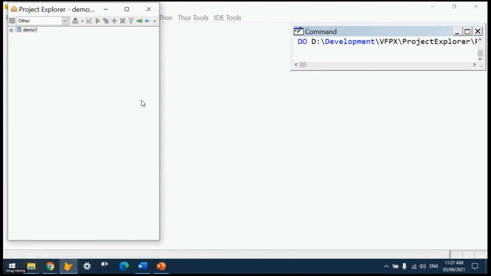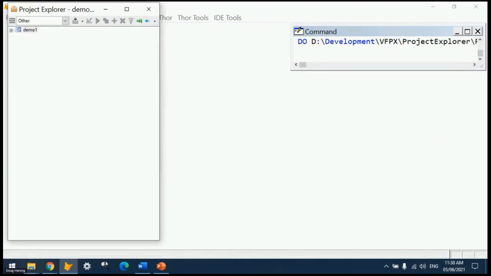When the Project Explorer opens, the first thing it does is check to see, is there a solution.xml or an SLX file? And if there's only one of them, then it just automatically opens it. So when you're in a folder, it just automatically opens up that solution file. If there's more than one, it prompts you, or if there isn't one, it prompts you. Typically you're going to have a single solution file in a folder, because you can have multiple projects.